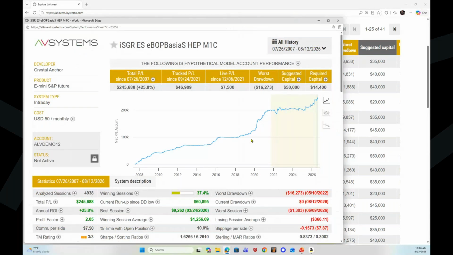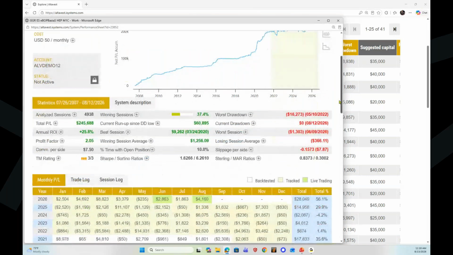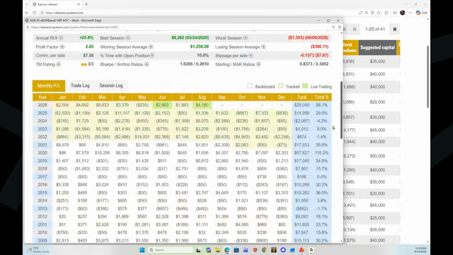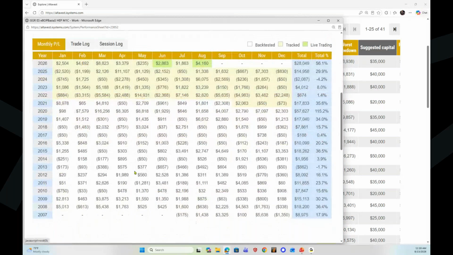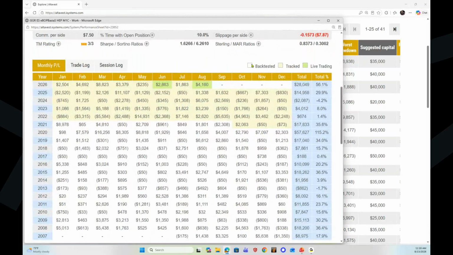Okay, so you can see this is the historical performance of this particular system. And it's been back tested. I'll explain how this works. The white background means this is all back tested data. Anything with the white background all the way back to 2007.